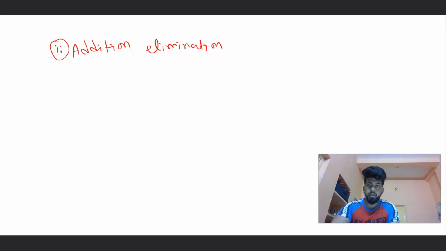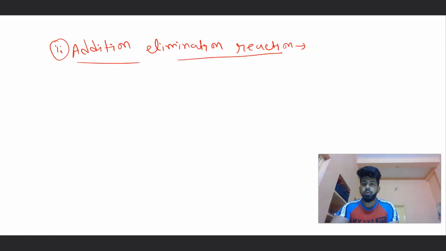And the next, more important application is called addition elimination reaction. So application number 2 is addition elimination reaction. Let's take one example. Suppose I have one Grignard reagent, that is RMgX. It could be anything. Suppose along with it I'm adding one ketone, R' C double bond O R'. This is one ketone, because the alkyl groups here are different.